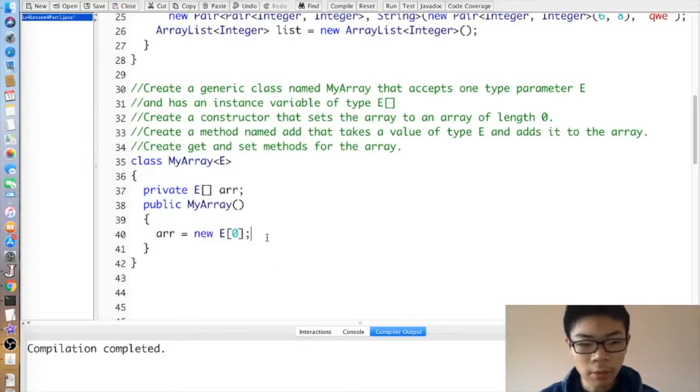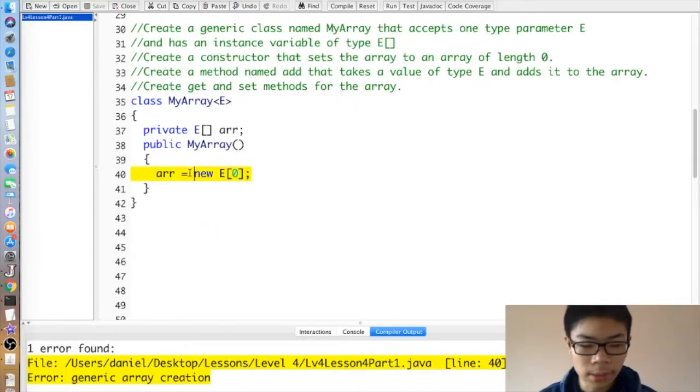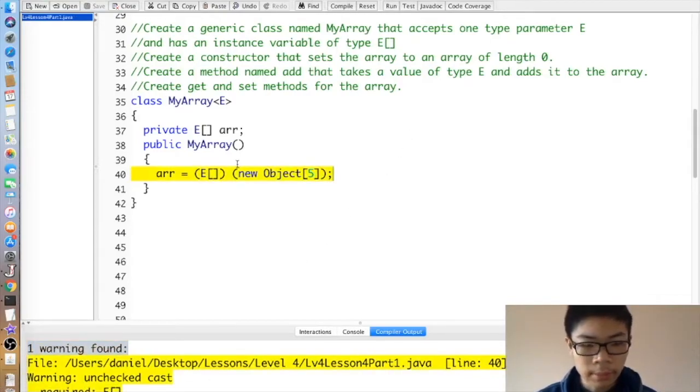So this would actually not work. This would be called a generic array creation, which is not allowed. In fact, even if I wanted to set it to a positive number, like 5, I can't do that. In general, I can't do new and then an array of a generic type. That's not allowed in Java. Instead, what I need to do is cast an array of object I create to an array of E, like that. And it may cause a warning, but the thing still compiles. So then, like this, or in the problem, array of 0, like that.